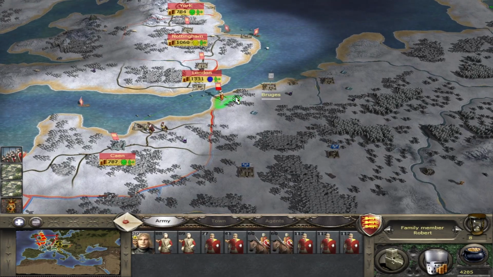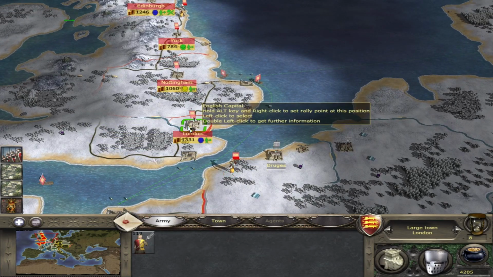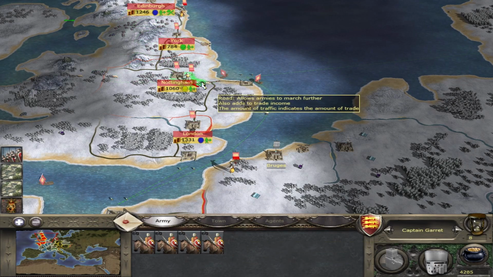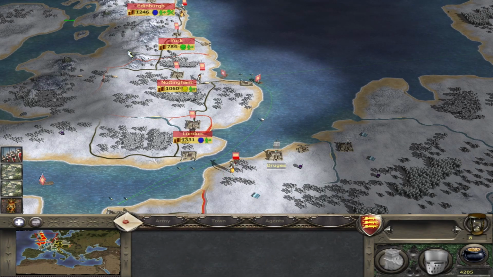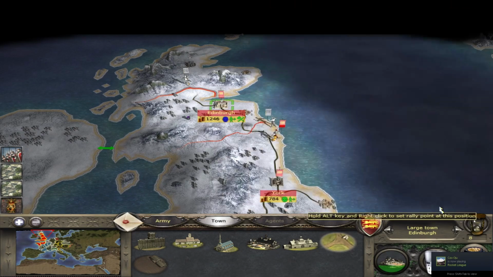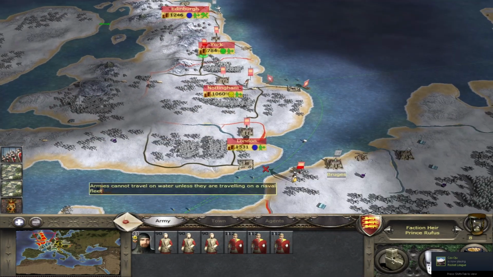Hail now, Robert. Yes, I don't think we can attack just yet still. I really don't think we can attack just yet. We need to get these mailed knights down here as well. That'll probably be 6 mailed knights. Wow. That is a lot of units. Oh, we've got you as well. You need to come down.